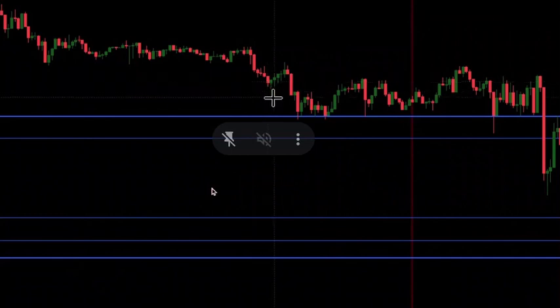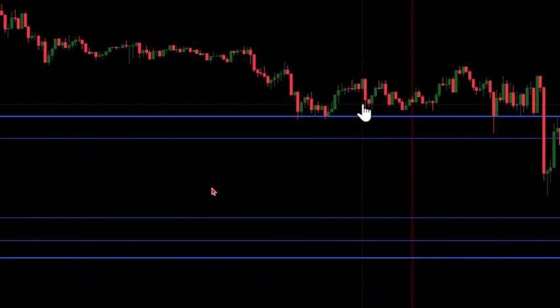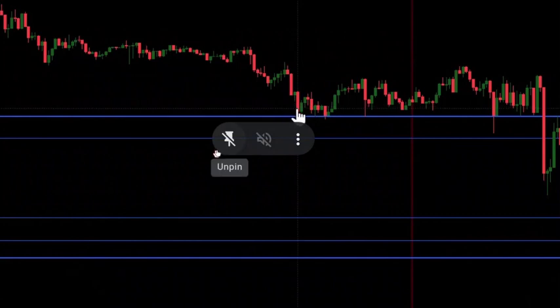To the right. Right there. Go to the left. You're going too fast. To the left. To the right there. That's a mitigation block too. Remember, that's the lowest down close candle before it made a high and then it made a higher low. You see that? That's the last down close candle. Actually, it wouldn't be that one. It would go to the right. It would be the other one.